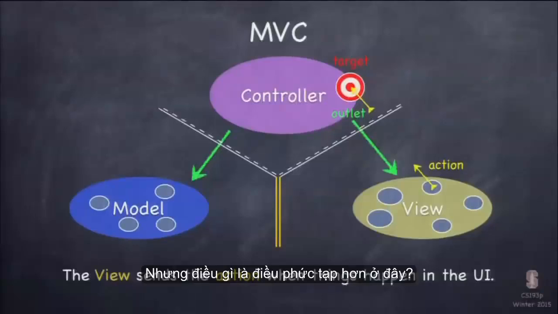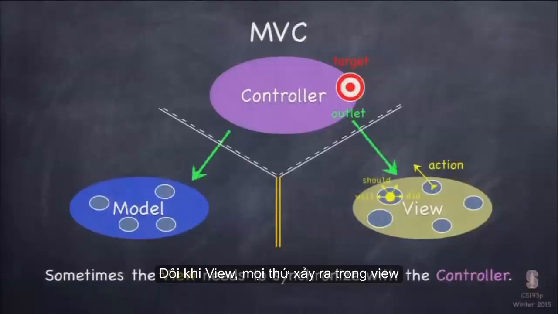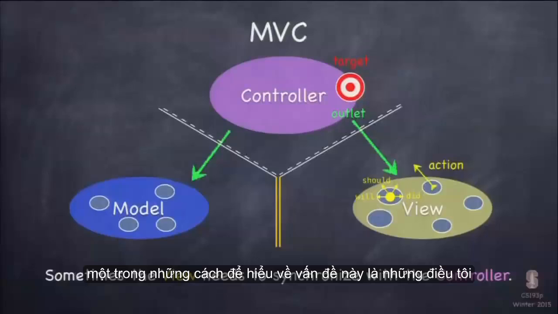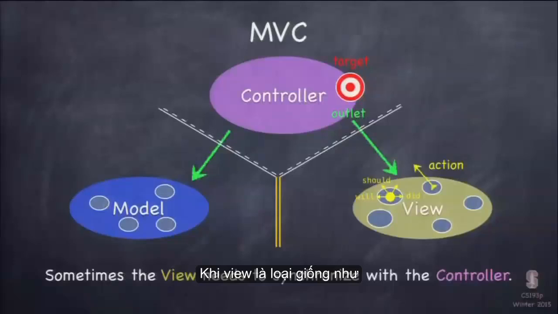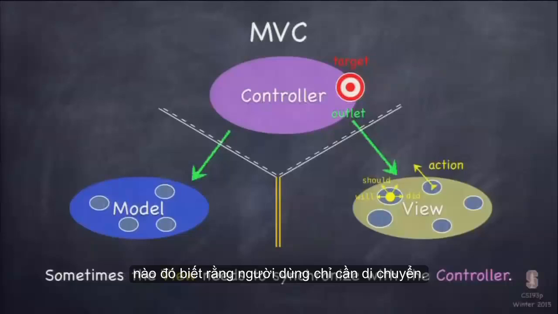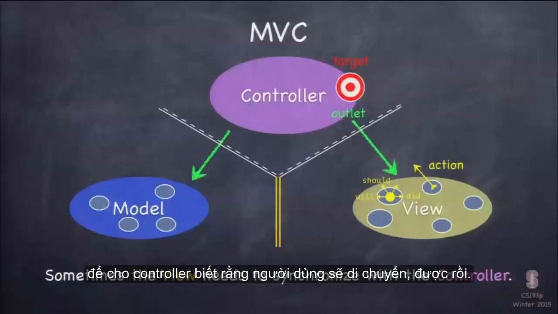Okay? But what about more complicated ways? Sometimes things are happening in the view that are somewhat complicated, and the controller needs to be informed of what's going on, synchronizing what's happening. And one way to think about this is these words I put up here: will, should, and did. Let's say I'm a scroll view and I'm scrolling around, and I want to let the controller, somebody, know that the user just did scroll. Okay? Or the user puts down the touch and is about to scroll, I want to let the controller know the user will be scrolling.